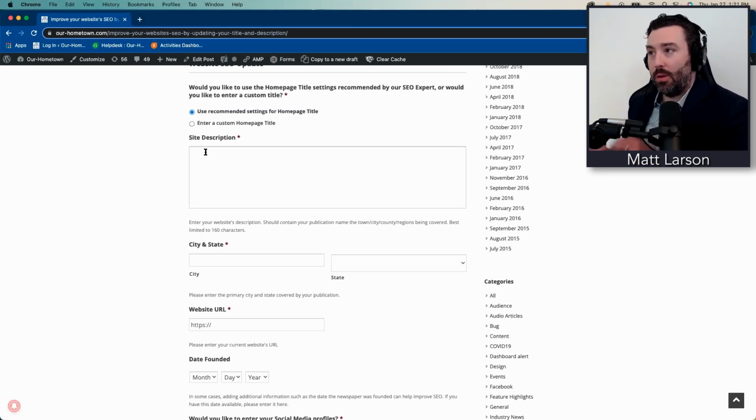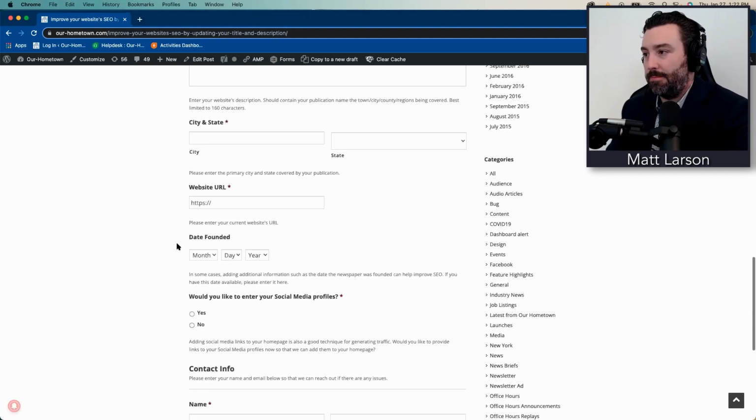But everyone, no matter what we do with the title, we all need to write a site description. And you have much more room, 160 characters for that one. You definitely want to include the city, state, county, regions being covered. I've also seen some really nice examples of publishers including the categories that they focus on, covering local sports or whatever is your focus, just keeping that under 160 characters. This is just a little bit more room to put in all the keywords that you want to be picked up when Google's indexing the site.